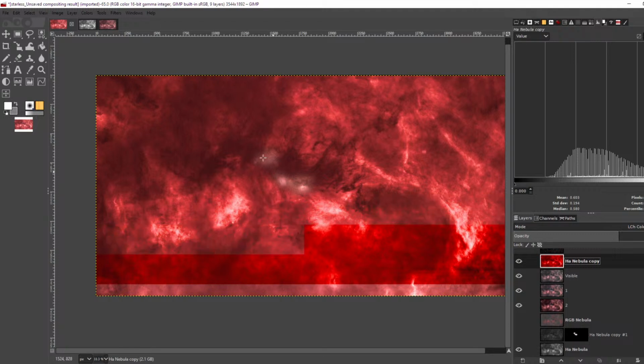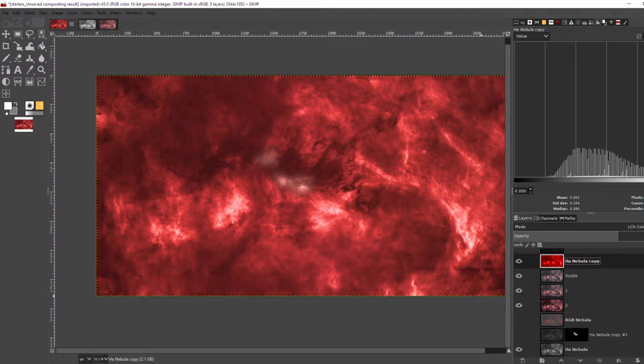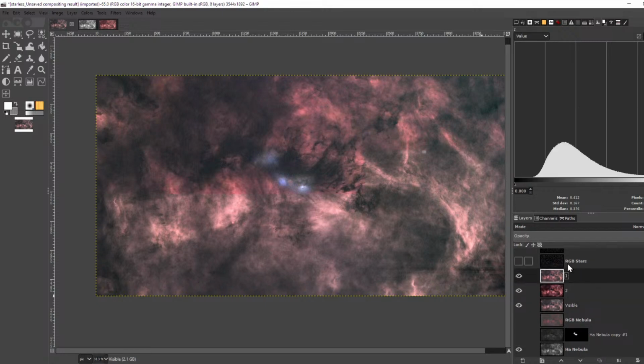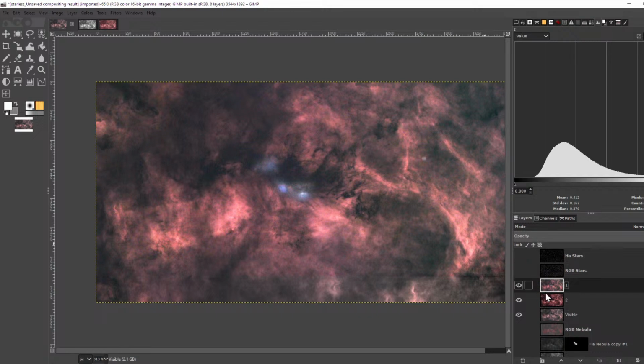The problem is we'd have to put in a mask for that reflection nebula again. I'm not sure I want to do all that stuff. Yeah, I don't mind a little bit of pink in the nebula. I'm fine with it.